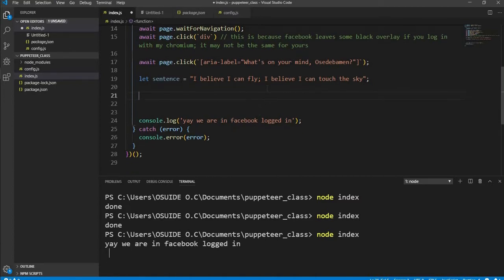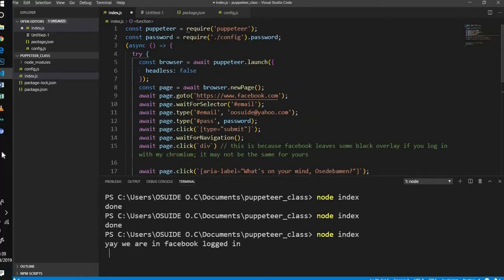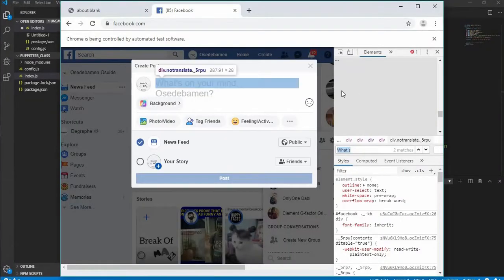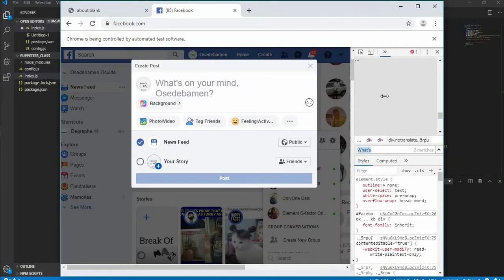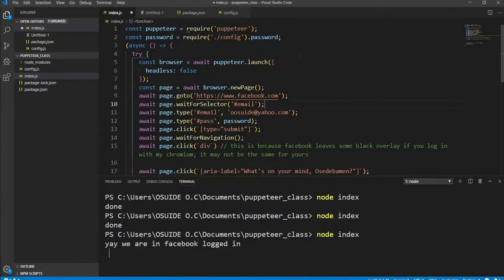Now that I have this, before I go on, I want to set a viewport, because I feel that the screen is too small. By default, Puppeteer gives us a viewport of 800 by 600, but I want to change that, and that's really easy.